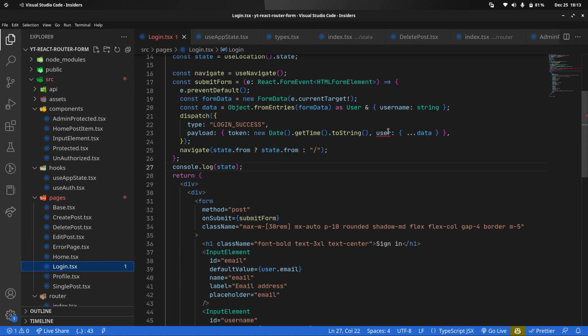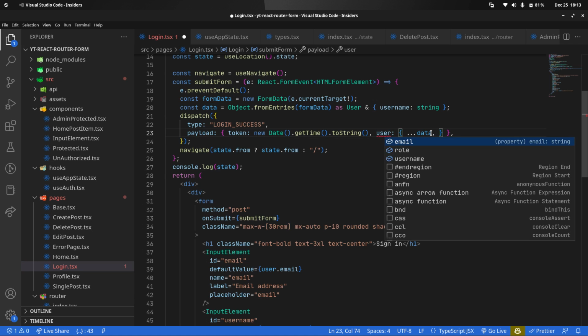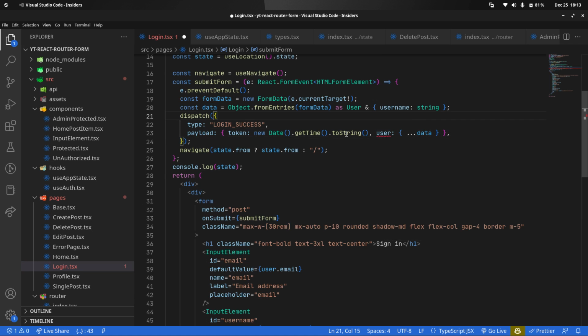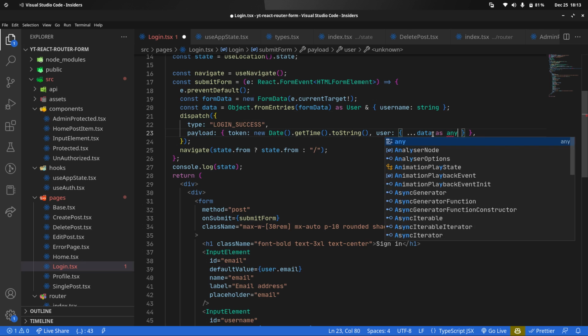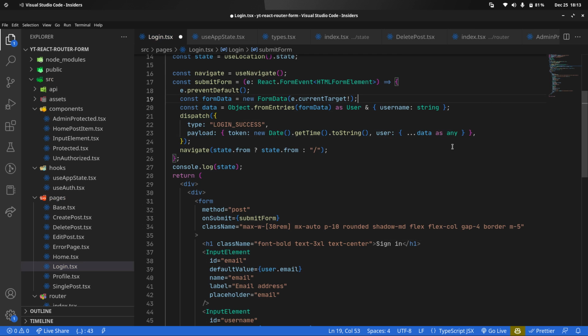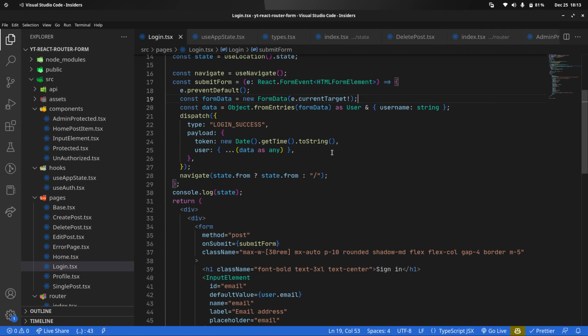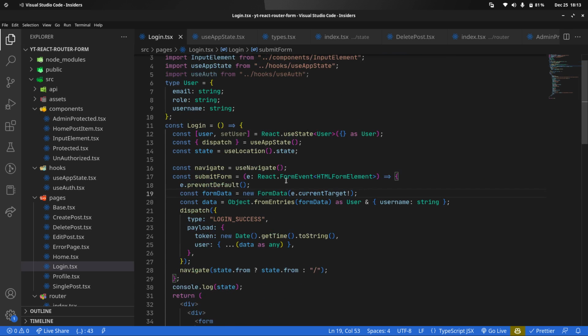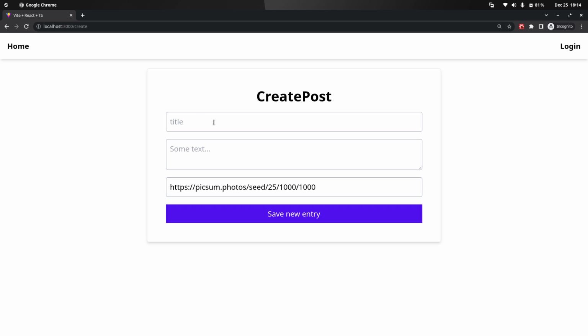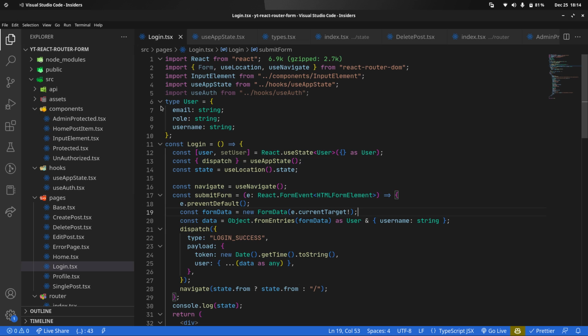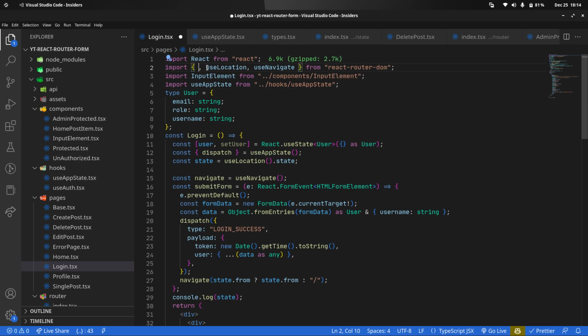Okay, let me just disable that for now. And what we'll need to do here, use auth is not used here, the form is not used here.